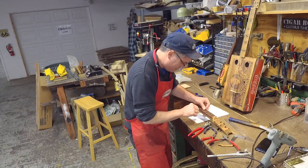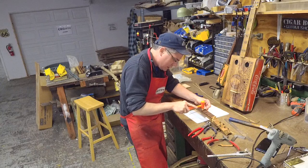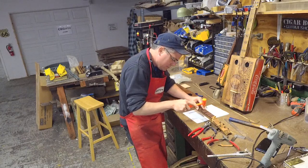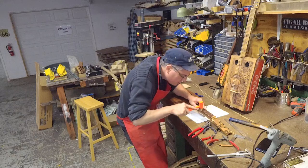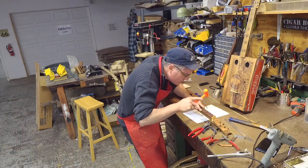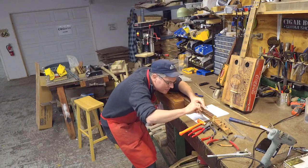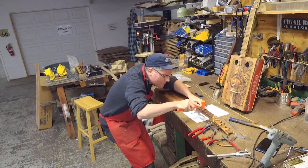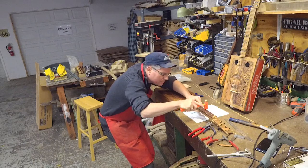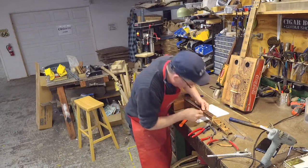I love being out here at the bench, love working on things, but correcting mistakes, I'd rather spend my time building something new rather than trying to fix something already done. Now see this fret wire, a little cantankerous, this slot, there it goes.